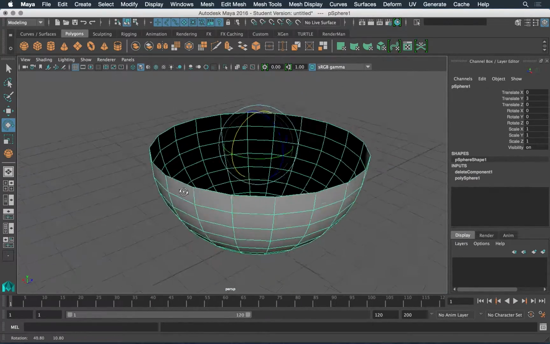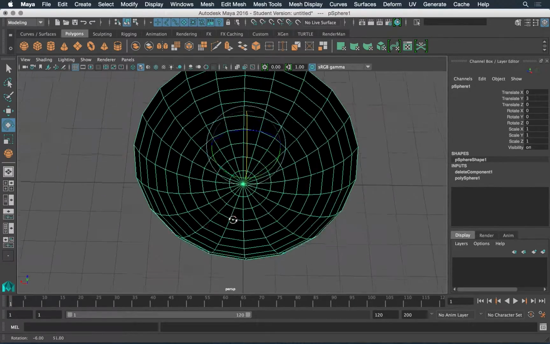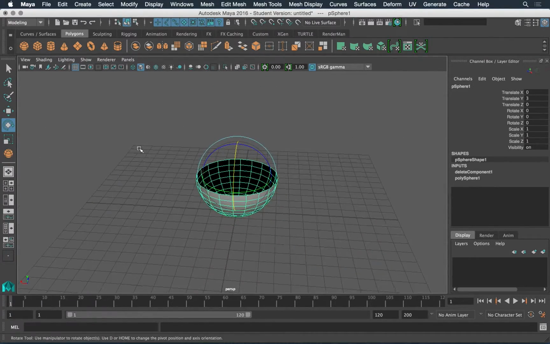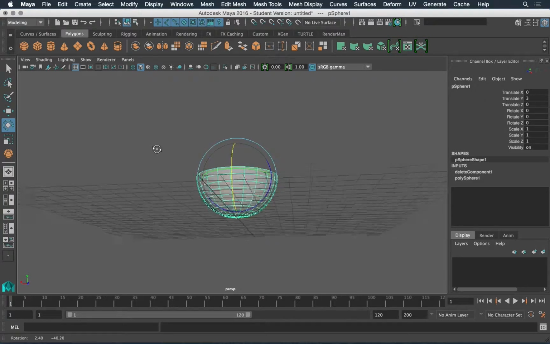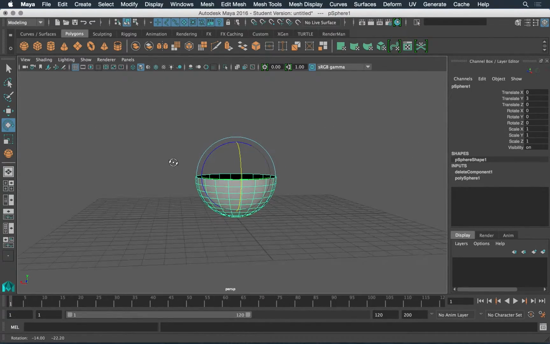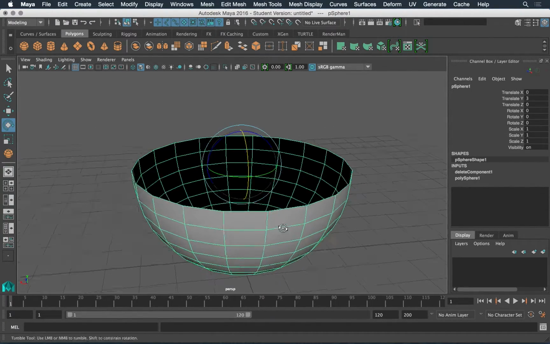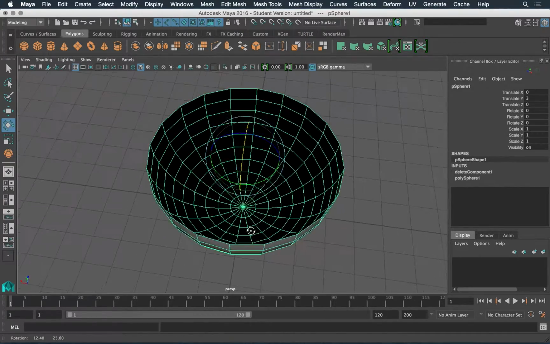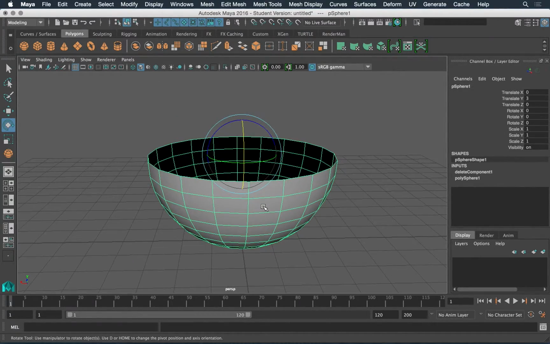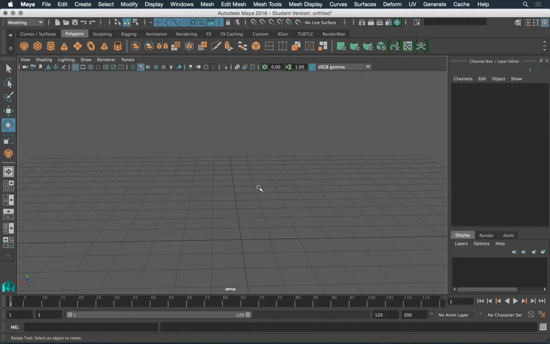Also, the problem with this is that it's just the default sphere, and we didn't adjust any settings. It's a little dense. If we zoom out, it has quite a lot of faces that aren't necessary. Too much detail to begin with. It's always better to start with less and then add more yourself later. So I'm going to delete this and try again. So that's one way you could think about it.